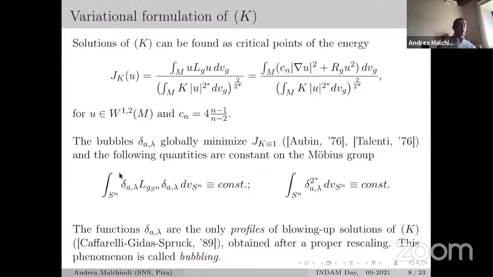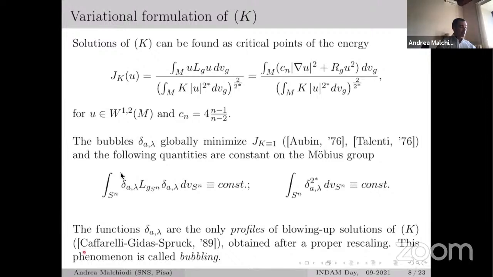So what does it mean? When you have a solution of equations of this kind that blow up, so you lose upper bounds on these solutions, you can sort of rescale them. You can use somehow the approximate invariance of your problem to rescale them down, so to bring the solution to maximum height 1. So they will satisfy some limit equation, and you can classify the blow-up profiles of these blowing-up solutions.